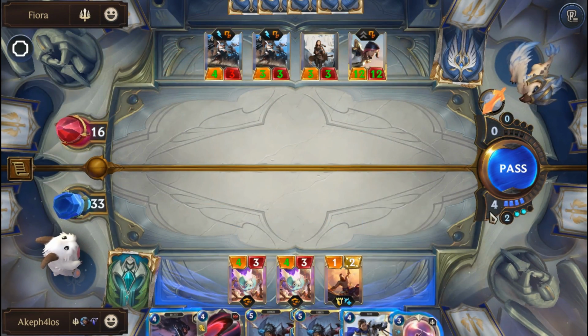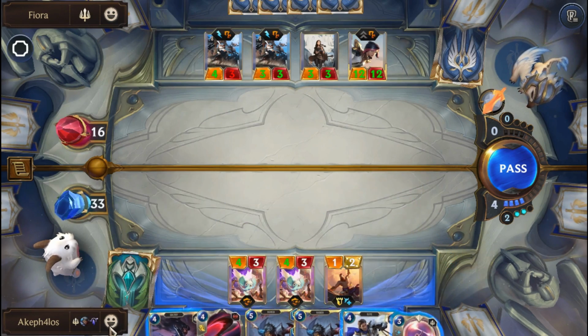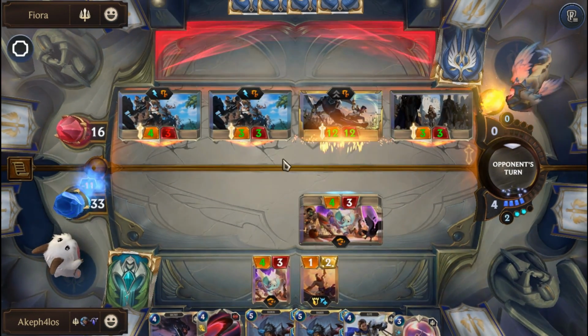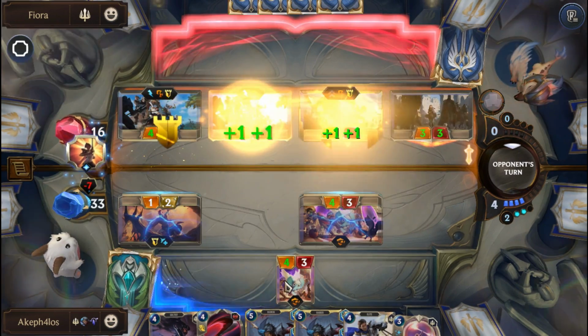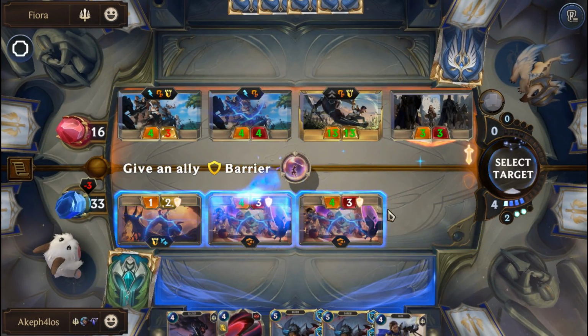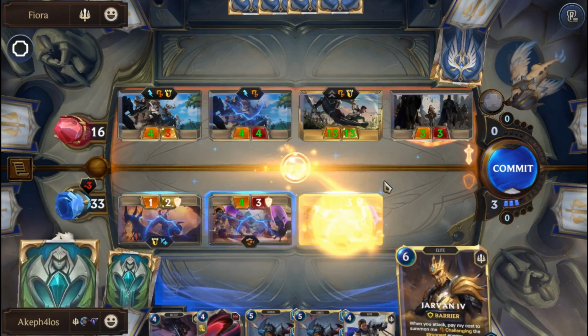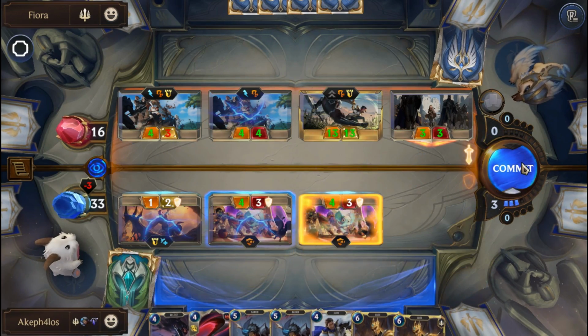Let's actually wait, because I like to cast a barrier if we need to. Yeah, we definitely need the barrier. So we're going to cast the barrier here on the Star Stomper. It's a double barrier, which is a bit of a waste, but it's fine.